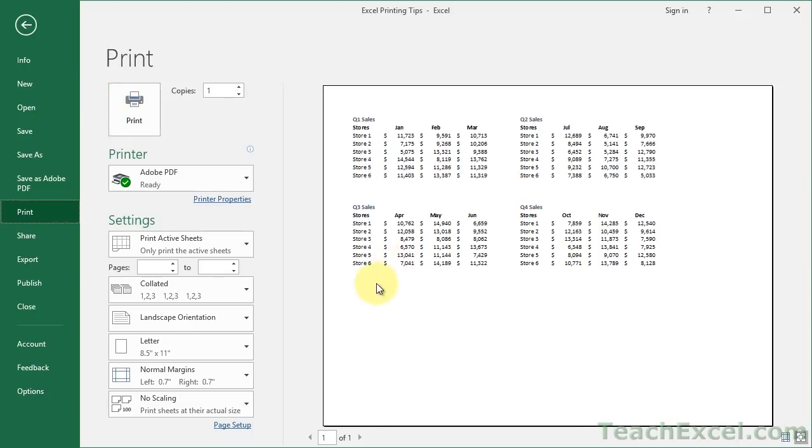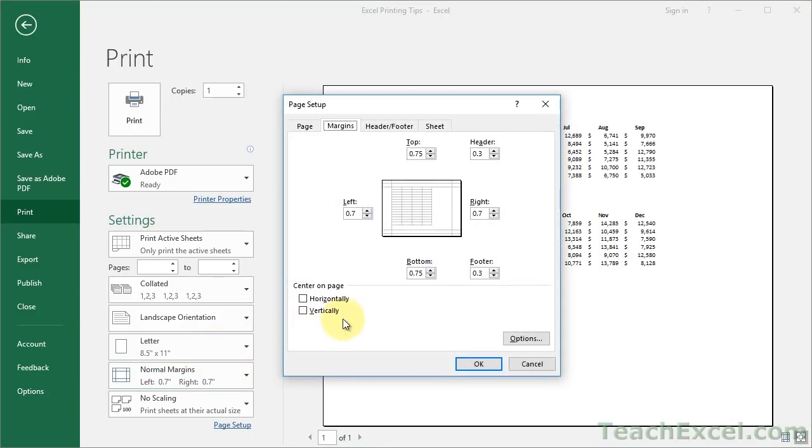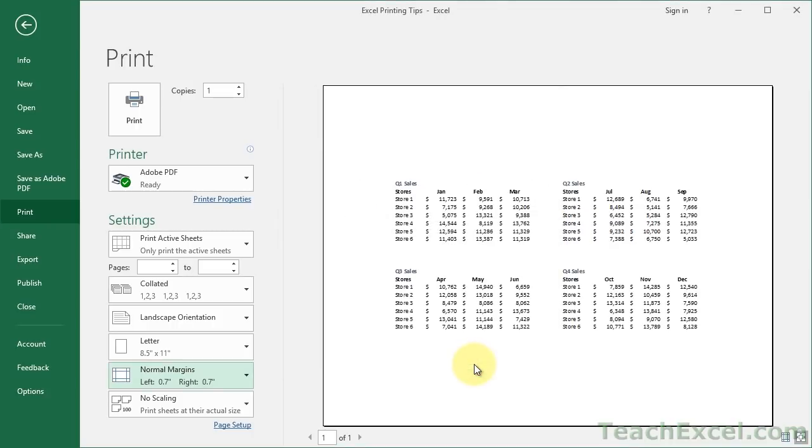What you want to do is to go down to the margins drop down over here, click the little arrow, and go to custom margins. Then in the bottom here, check horizontally and vertically. And you'll notice in the little window right here, you can see the cells update. So when I uncheck them, it goes to the upper left, check it, and it goes to the middle. Then hit OK, and check it out. It's perfectly centered. That is something that has caused so much frustration to so many people.